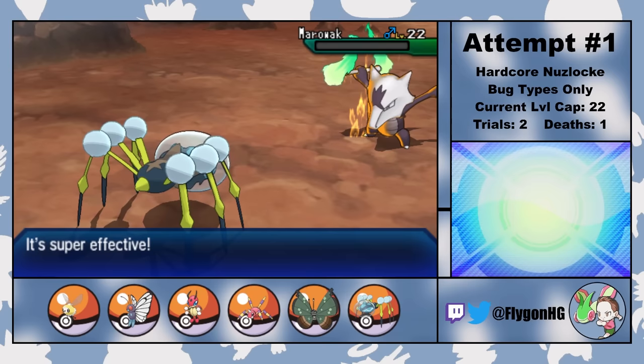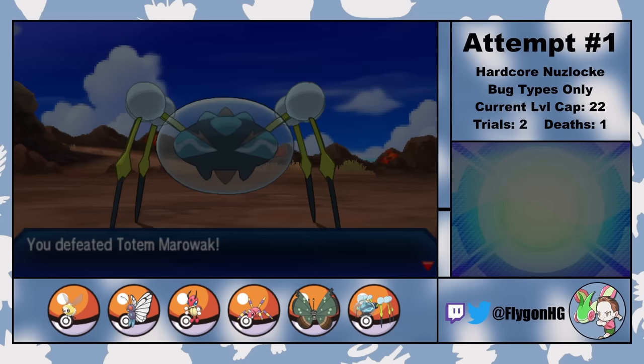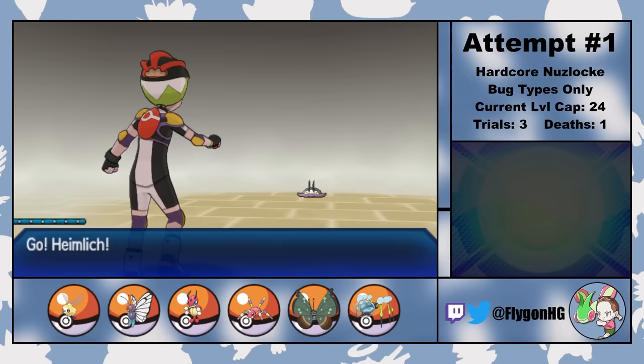That was a bit closer than I was expecting, but given how unpredictable the AI can be in some of these fights, I'll take it. En route to the next trial, I get yet another phenomenal encounter, a Wimpod named Roll. She's obviously borderline useless now, but as my therapist constantly reassures me, good things come in small packages.